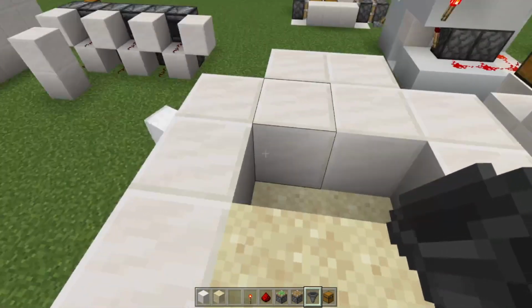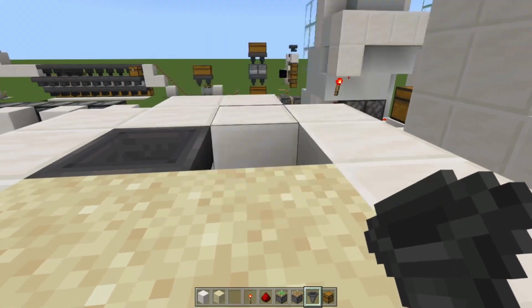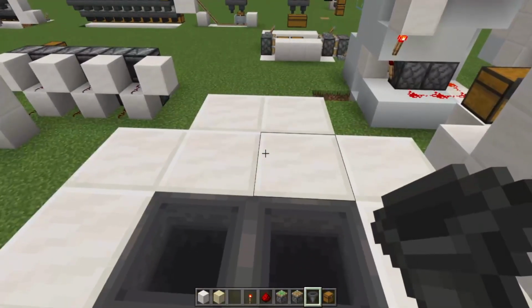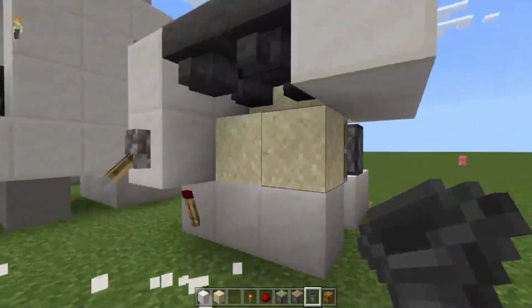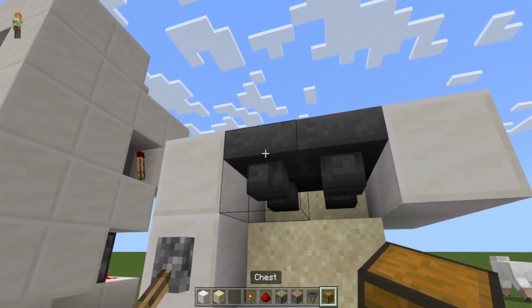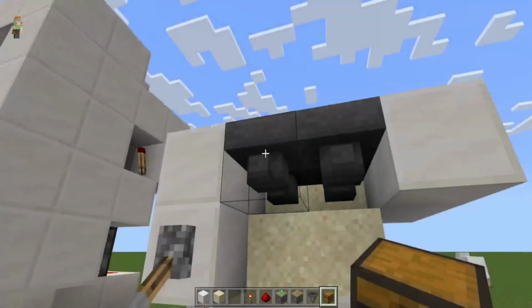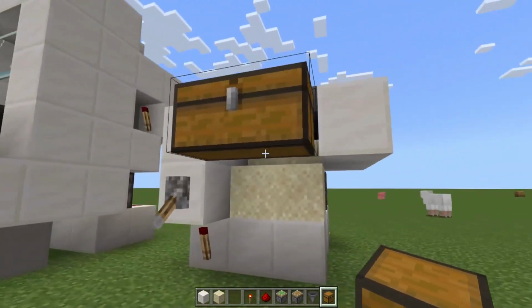Now we want the hoppers to face forward here. So we're going to just drop those. Oh, not like that. We're going to drop that in there. Break those 2, drop those 2 in there. Now break the front 2. As you see, those are all facing forward, the little nipples on those. All right, now we're going to sneak and crouch and place the first set and then the second one. And that's on the chest.